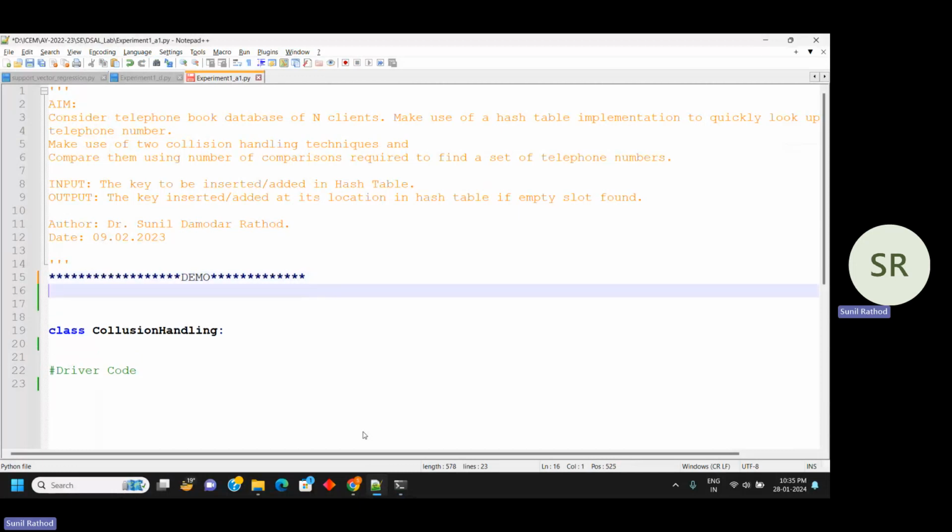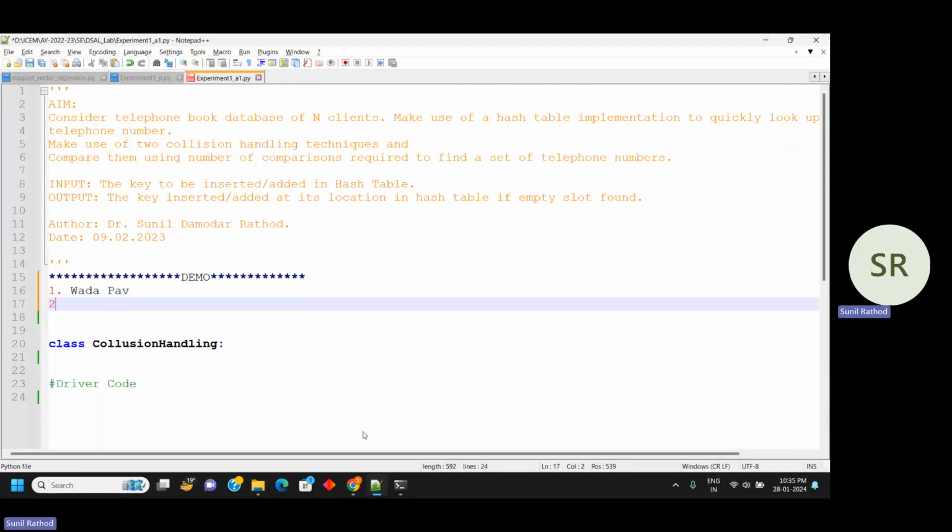I want to give 3 options to the user. First option: if the user chooses one, he'll get vada pav. Vada pav is a favorite item of the Punites. If the user chooses the second option, then he will get samosa.